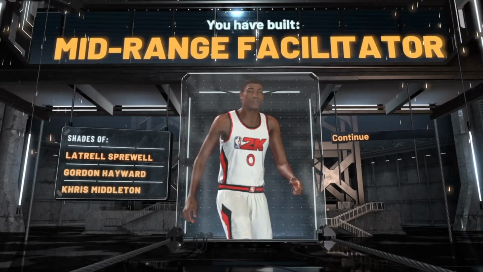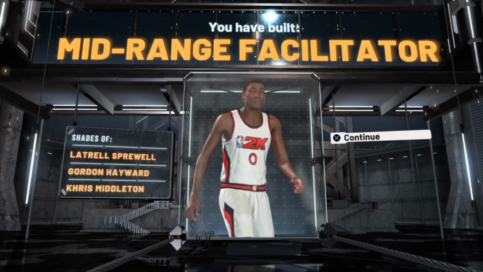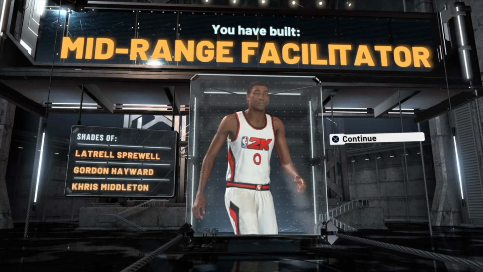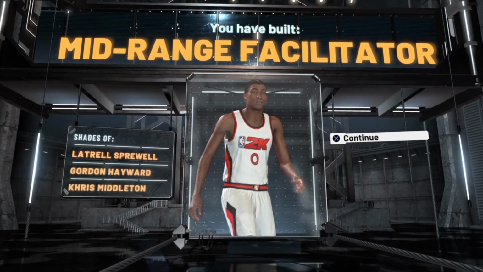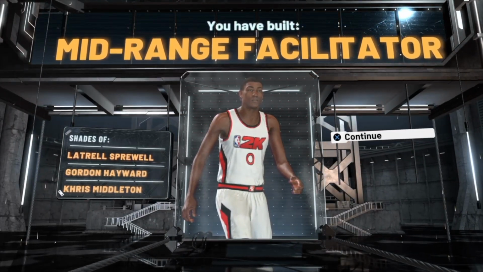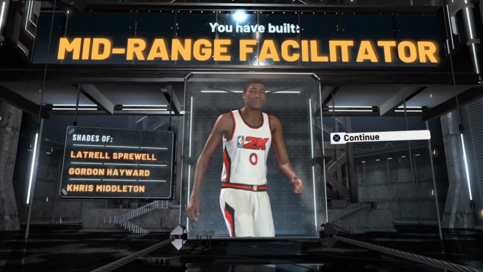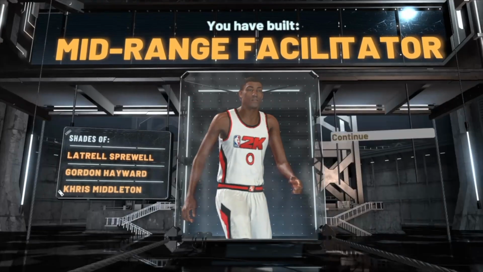So now it says you have built a mid-range facilitator. I think that's pretty accurate of Jayson Tatum. The facilitator comes from the playmaking that he has, and mid-range, in 2K, when it puts mid-range in your build, that pretty much just means that you're a shot creator. I have shades of Latrell Sprewell, Gordon Hayward, and Khris Middleton. Like I said, if I made this build the exact same way, but I made him a power forward, Jayson Tatum would be the first player to pop up in the shades. So let's go ahead and move on.